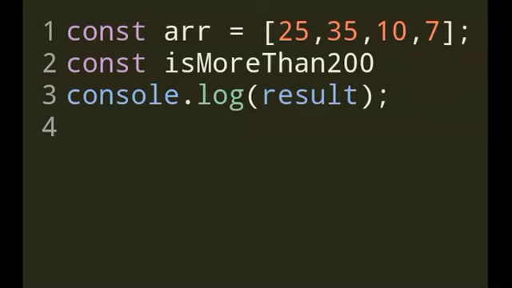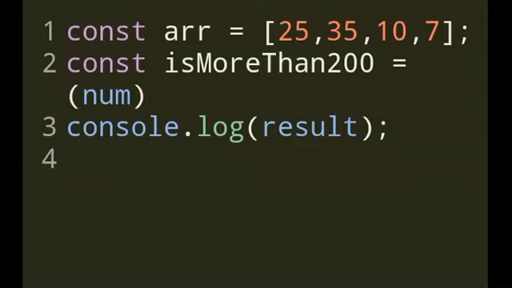I use an arrow function as we have done earlier, equal to a number, where the condition is num greater than 200.